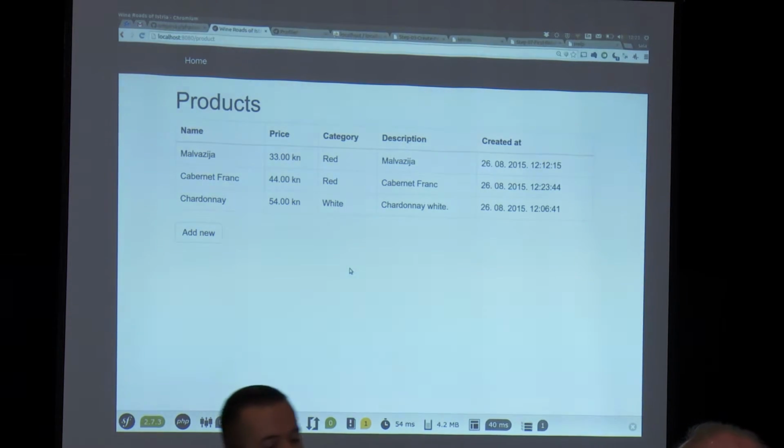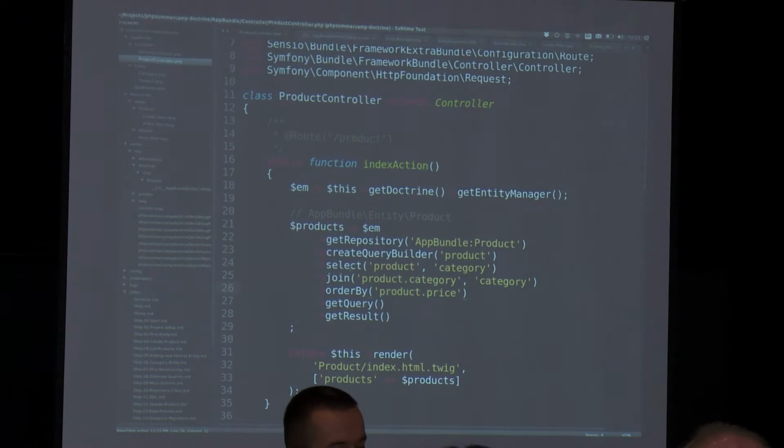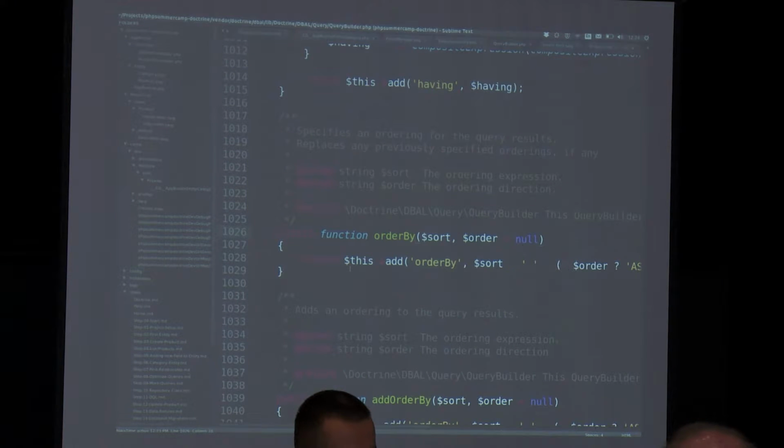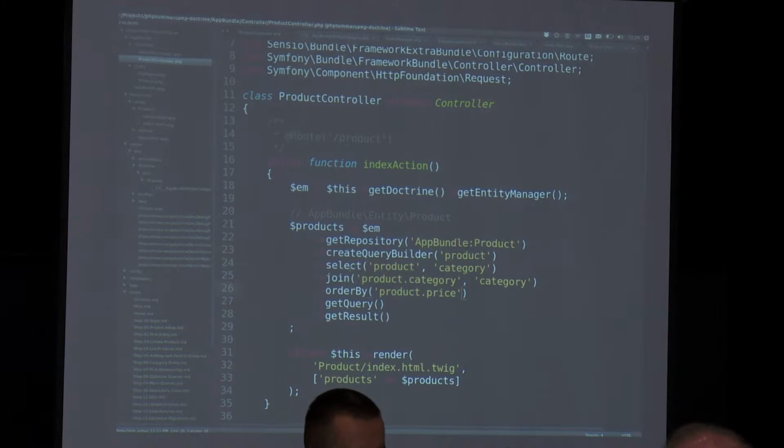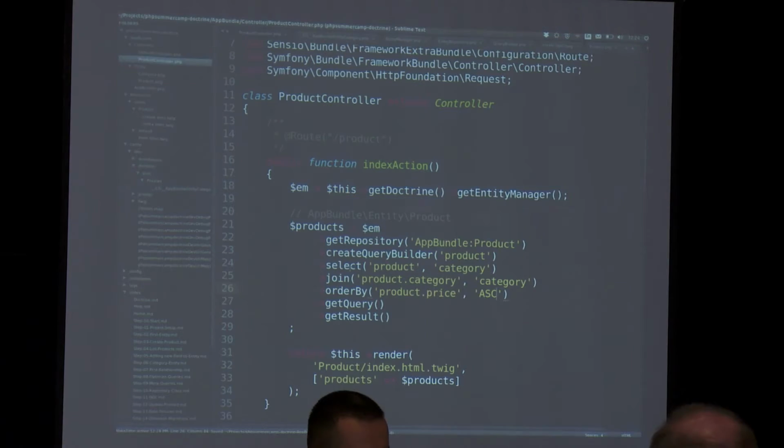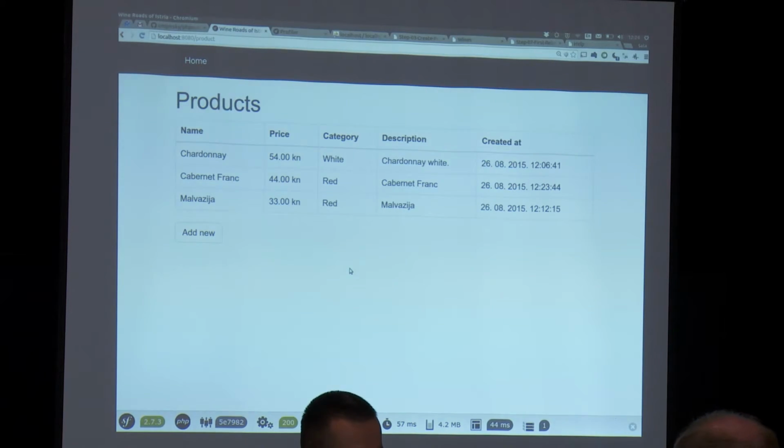Here it is. So just add order by. And you can say there if you want ascending or descending order. Cheapest first.